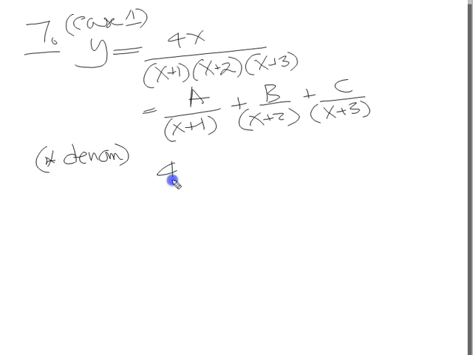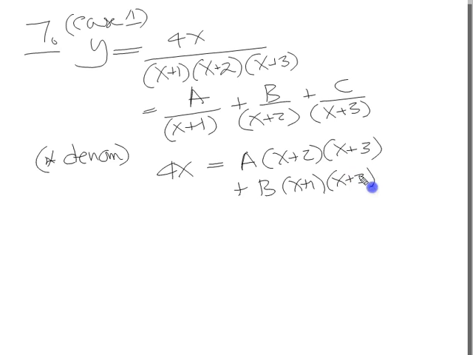And on the left we'll just get left with what's on top, which is 4x. On the right, effectively when we times by all 3, then this one will be a and the other 2 will come up, won't they? X plus 3 plus b. And then this one, when you times by all 3, it will be that one and that one that come up. X plus 1, x plus 3. And then c, when you times by all 3, this one will disappear and the other 2 will come up. X plus 1, x plus 2. Great, there we are. Now, there's convenient values to substitute, aren't they?